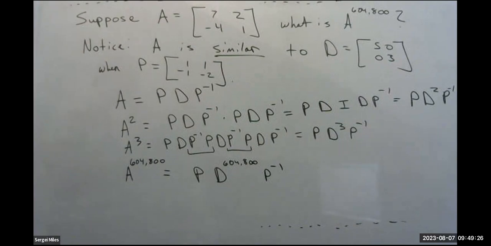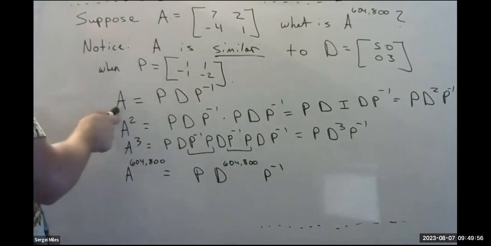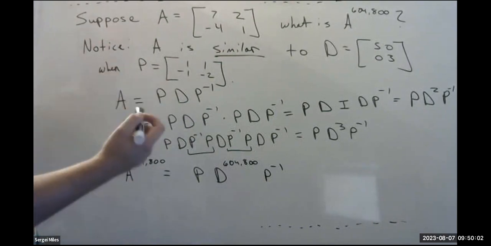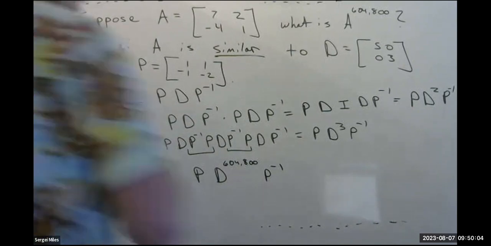So that's all fine and good. We see what's special here. But if I just tell you the matrix A and I don't tell you D and P, how do we find D and P? How do we know what A is similar to so that we can rewrite it as a product with a diagonal matrix like this? Well, this is where the diagonalization theorem comes into play. Oh, and in fact, I'm also going to say, anytime you can rewrite a matrix as this kind of product, A is called diagonalizable. So let me go ahead and give that definition.